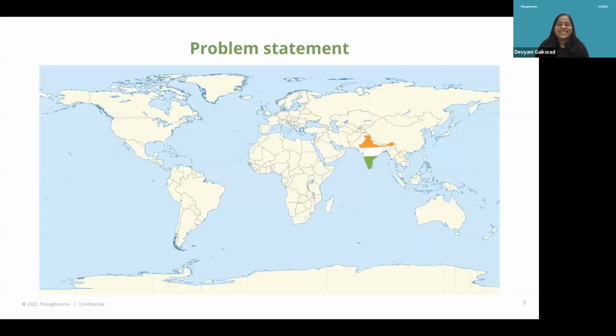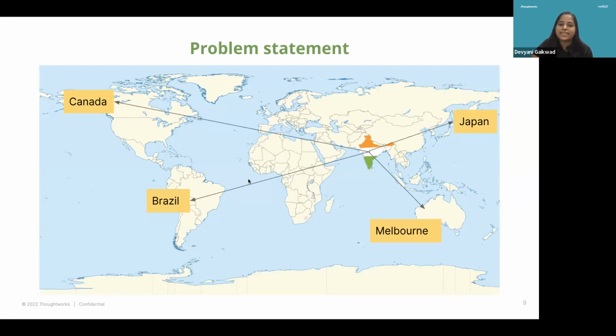Hey, thank you, Devyani. Just now we saw Devyani run one basic test where we launch our web app and check whether that particular app is launched in a specific region. Now let's try to understand one problem statement. Right now we are in India, and let's say we want to execute our test cases, which are supported across different regions. Let's say we want to support Canada, Brazil, Melbourne, Japan. Another condition is that we want to execute all these scripts simultaneously across all these regions. Is it possible, and how are we going to solve this problem statement?